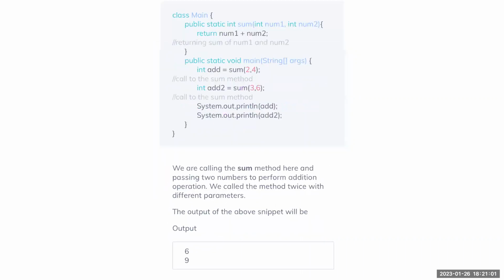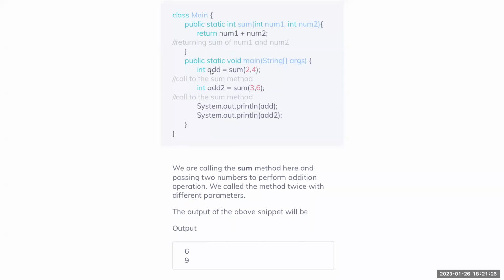So it is going to repeat the same task again and again with the same output. Okay, let us go with the addition one. We already wrote that sum. If you see here, these are the parameters, this is the return type, and this is the operation that we do. And I'm calling it multiple times with different values. int add equals sum of 2 comma 4. So sum of 2 comma 4 is 6.